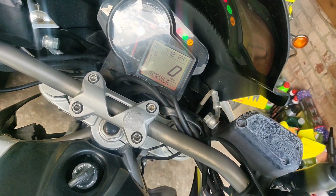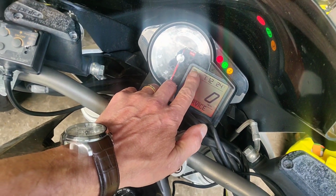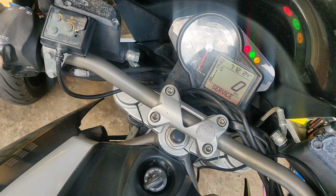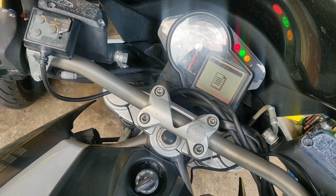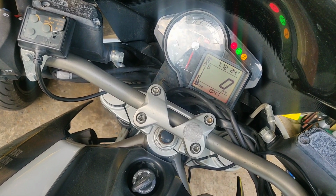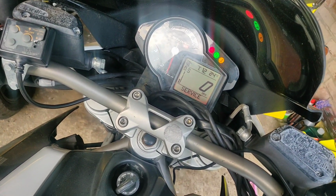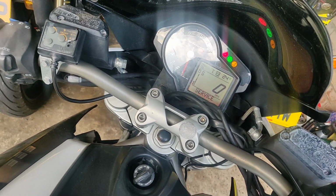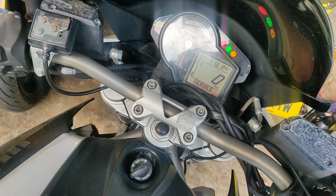Now, I've literally just read that this has 3 modes on it. It has a sports mode, a touring mode, and a wet mode. Now I think that's what that S is. But I don't know how to change it. No. Don't want full menu, don't really want a trip computer. Got the little mode switch there, which would suggest that I need to search out the manual for this, I think, and just try and work it out. Everything else works fine. It's got heated grips, which look crap because they're a bit shitty, but yeah, it's got aftermarket levers, which I don't like, but they serve a purpose.